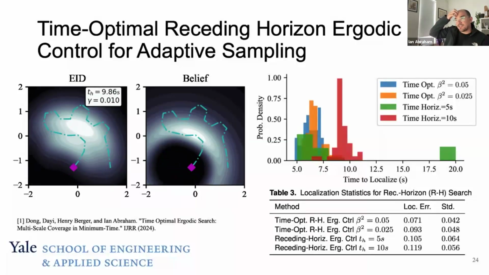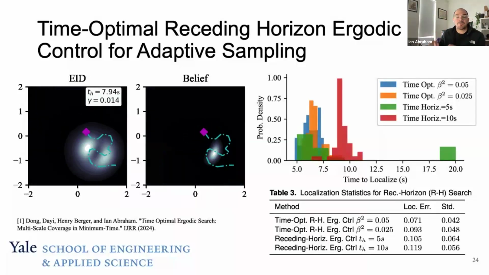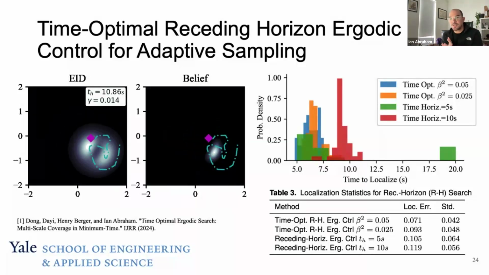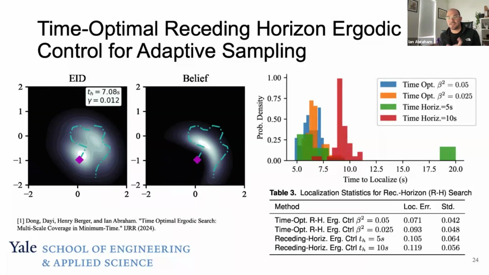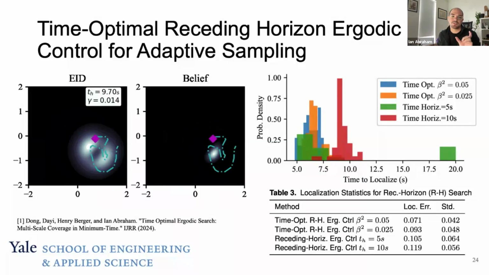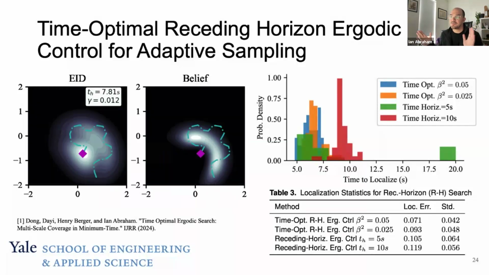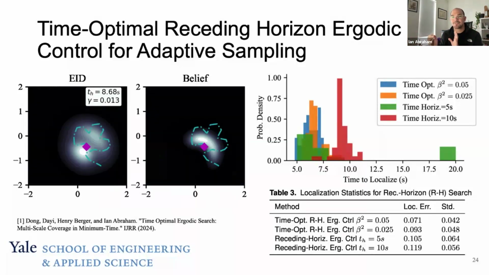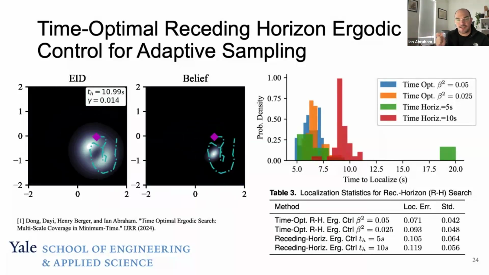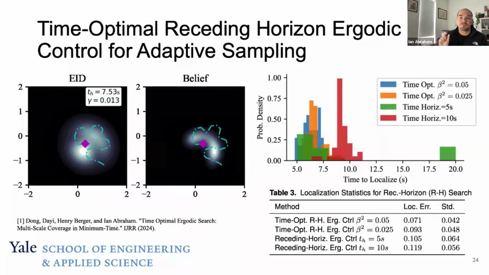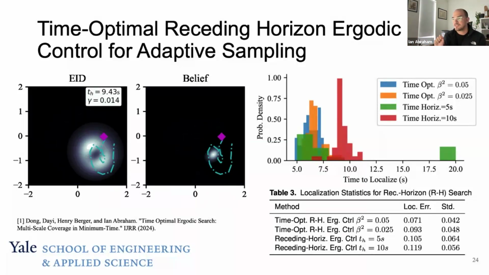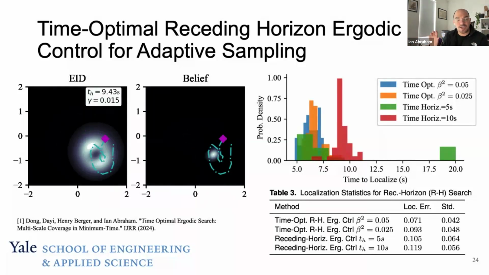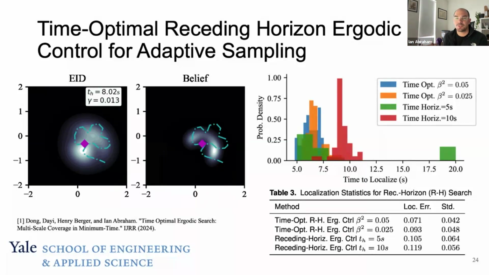So the other neat application of this sort of minimum time approach is that we actually write this as a receding horizon controller. And what's interesting is that if we write it as a receding horizon controller, having a final planning time that's changing doesn't make much sense. But what it does is allow us to adapt sampling times and sampling fidelity. That means there are features that may require a bit more sampling, for instance higher frequency ones. We would actually adapt our planning scheme so that we would take advantage of that.